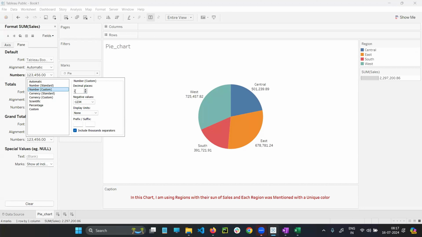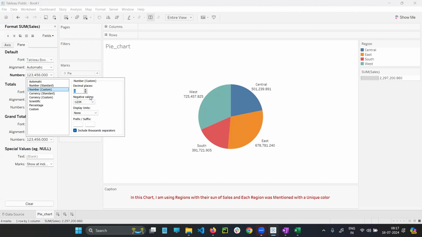After clicking on the custom, you can see after the decimals, how many points you want. After the dot, how many points you want. By default it is 2. No, sir, I want to make it 3, means you can make it 3. After the dot, for example, 56.8989. Now, if you make it 3, then 56.898, only 3 will be there.